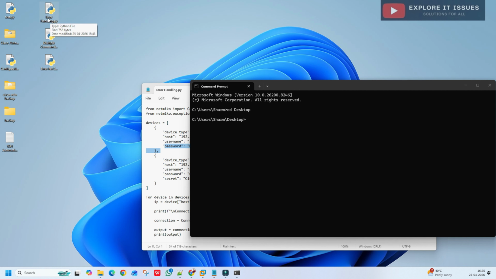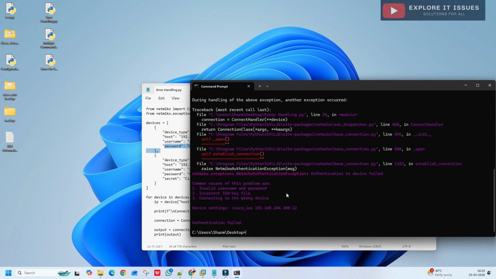So I'm just running this file using Python: python error handling. Now press enter, and it's trying to connect to one of the devices.